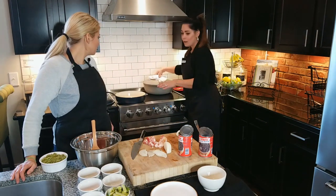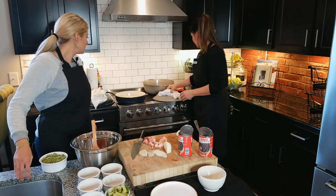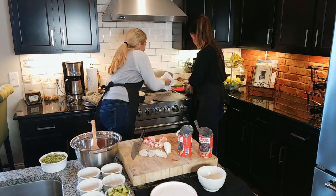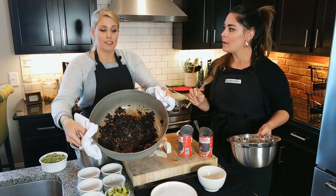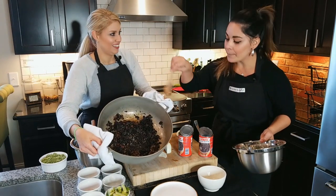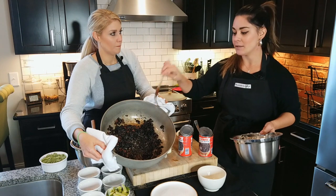So onions caramelized, magic of television, bacon is sauteed. What you're going to do is once that's caramelized, I'm going to bring this over here so everybody can... Ooh, that's hot. Careful. Okay, so I'll grab a little towel here. I want everybody to see, like, when she says caramelized, like, that's almost burned to me, so just wanted everybody to be able to see. Don't be scared. It may look burnt. It's not. It's very caramelized. The pan is still hot, so what you want to do is when it gets to this point, you add the rice directly into the sauteed onions and bacon. So we're going to do that now.